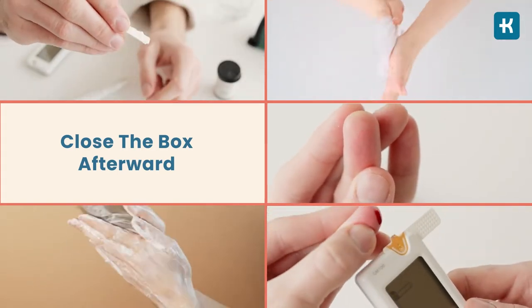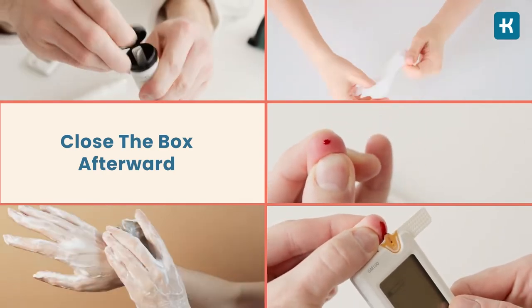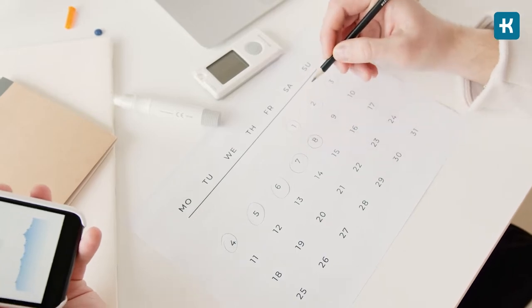Place the drop of blood onto the test strip, and then place the test strip onto the meter. The meter will show you the result on the screen. All you have to do is wait a few seconds and your blood glucose reading will appear. Remember to dispose of the needle and the strip properly, wash your hands again — good hygiene. Don't forget to write down the result in your logbook; it's very important to keep track of your numbers.